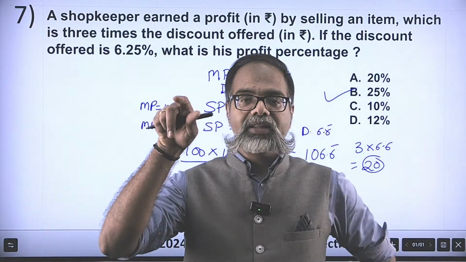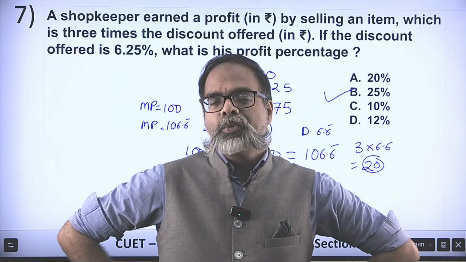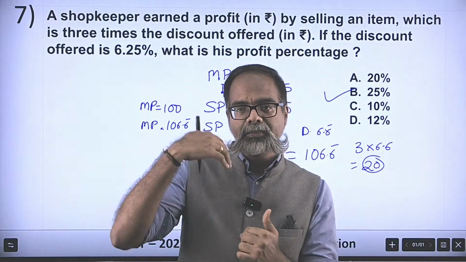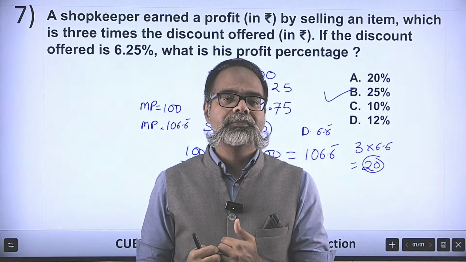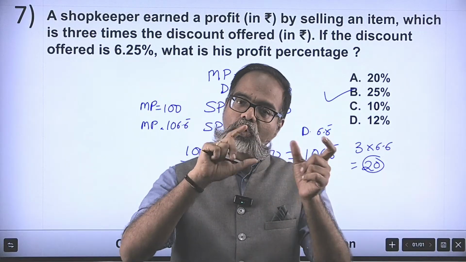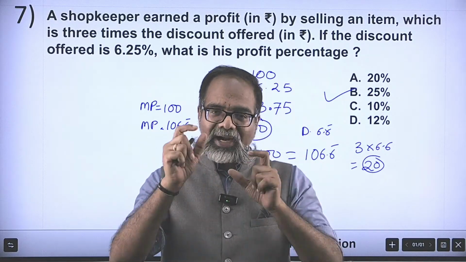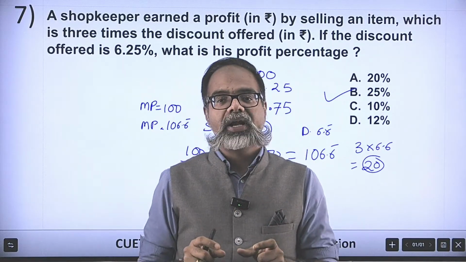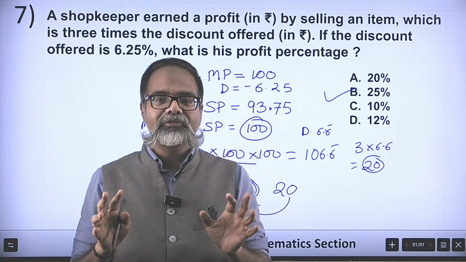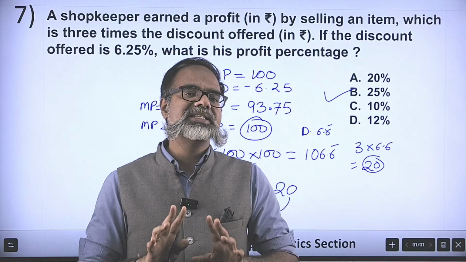The other way, the original way in which I was trying to do this was 6.25% is 1/16th. So a reduction of 1/16th will mean an increment of 1/15th, right? And then I was trying to use the options to find out what exactly will give me the answer. Of course, using that also it can be done, but it required me to check every option, right? That's the hint I'm going to give you if you want to try that method. But this I found, although it involves a little bit extra calculation, is relatively an easy method to solve.